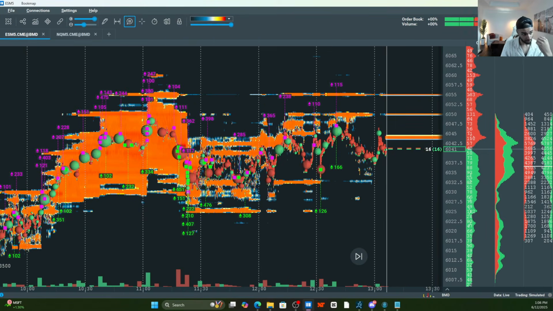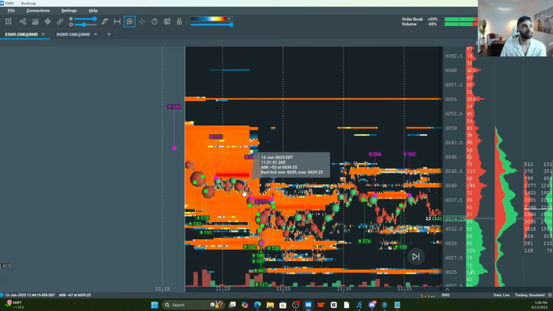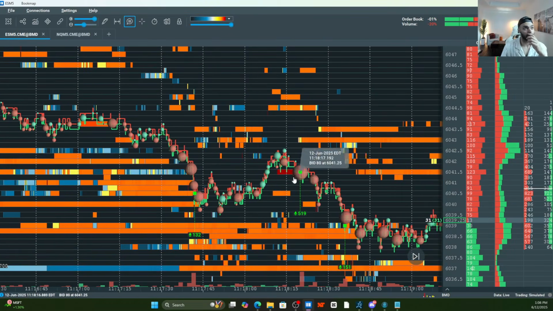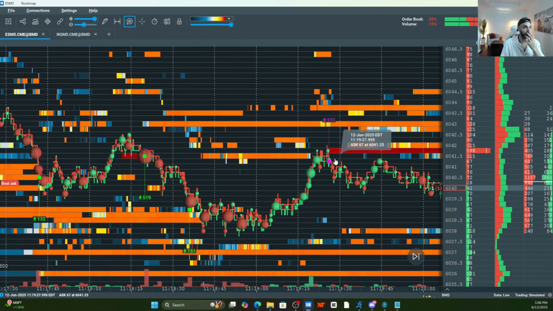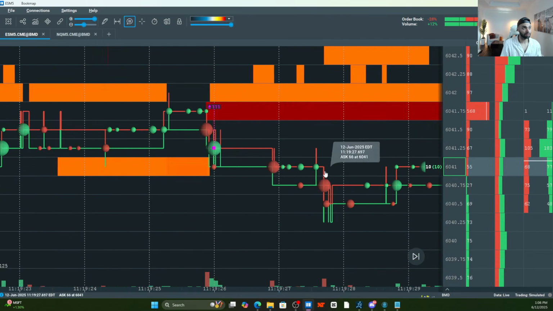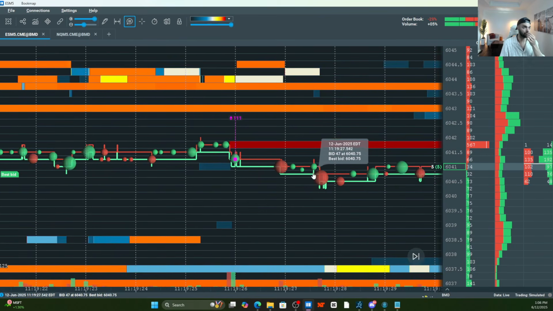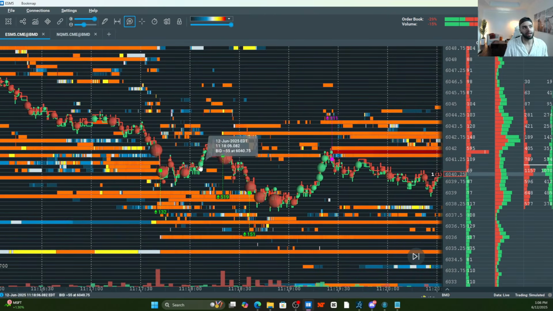So what this is showing us is absorption, simply put. Let's say you have a big offer that gets absorbed by a passive participant. It will show us, and it'll show us the number, right? This is what it will be for buyers absorbing aggressive sellers. And on the other side, this is what it will look like, zooming in, for barely got absorbed. That's what it will look like with the other side, right? Sellers absorbing aggressive buyers.